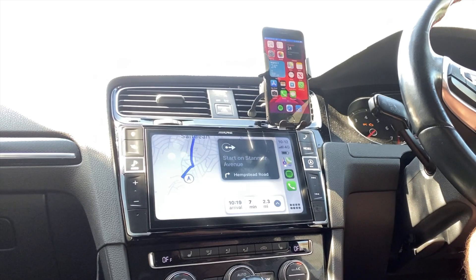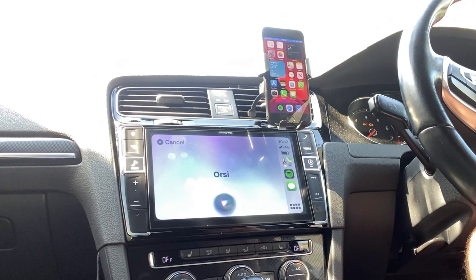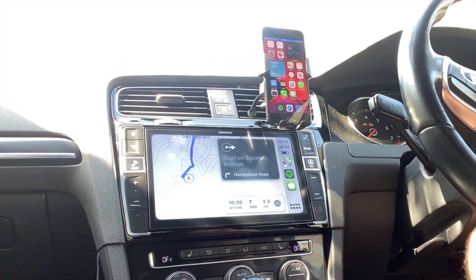Let's try sending an audio message via Siri. Hey Siri, send an audio message. Siri asked who to send it to, then started recording. The message recorded was: 'Hi Orshi, I am in the car right now. I am testing out the new iOS 14.' Then confirmed sending to Orsi. That's a nice little audio option rather than having to text everything out and risk Siri getting everything wrong — quite a nice feature.